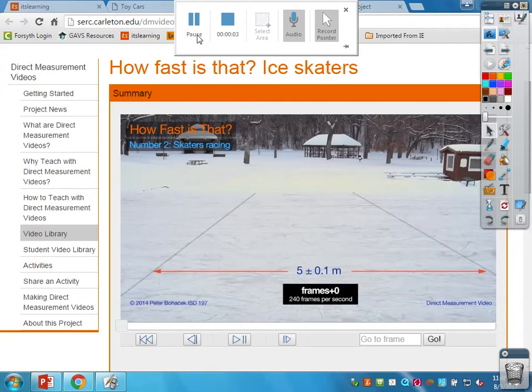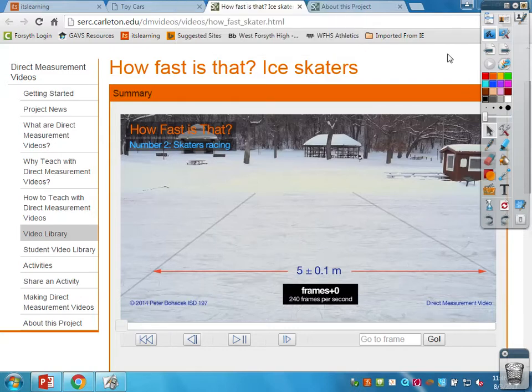What we're looking at today is basically how to use a direct measurement video. These are activities on a particular website that we're going to be using quite a bit throughout the year. One thing that has come up is, I've seen people struggle with how to use these if they're not shown in a little more detail. A lot of times people overcomplicate them or try to see things that aren't there. I try to sit there and go, this is what we're looking at, this is what you need to do. And then it doesn't matter what topic they go through, they can go ahead and use these.